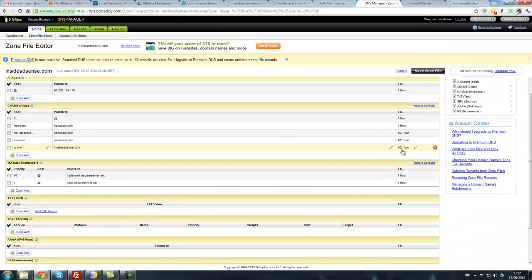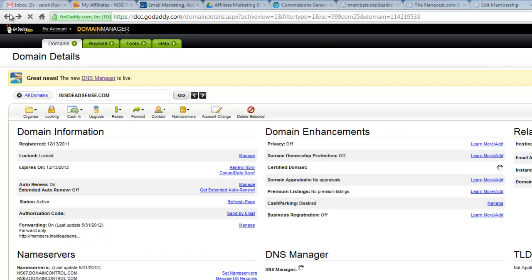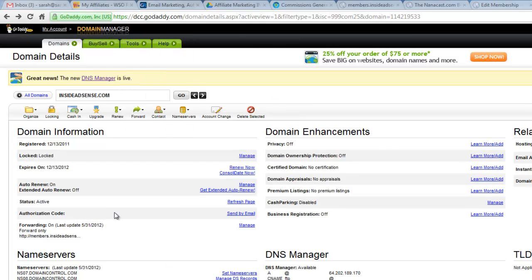It says this will update within ½ an hour. It might take longer. I think Nanacast have to do something at their end as well. It did take a couple of hours to work, and one of them, when we were doing some of this testing, took overnight before it worked. So that's really all there is to the DNS zone. Now the big thing which completely confused me with this, if I just go back to the domain control panel, here we go, we're back in the domain control panel.